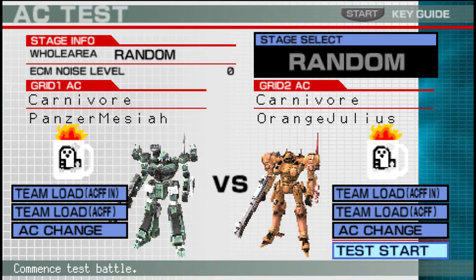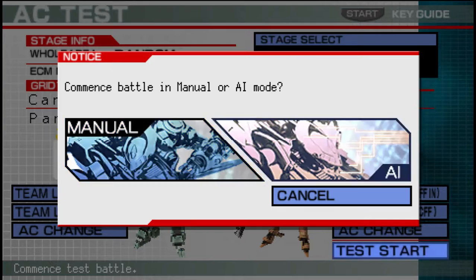So the shell core seems to be entirely broken. The EO double shot core, I feel like it works a little bit better, but it's still not particularly good. The Orange Julius was also supposed to use the same rifle as the Panzer Messiah, but it was also already in use, so I just went ahead and swapped it out for this one. Everything else is the same as it was in the video. Seems to function about the same, and actually, I was really happy with how it ran. So, let's see what happens here.